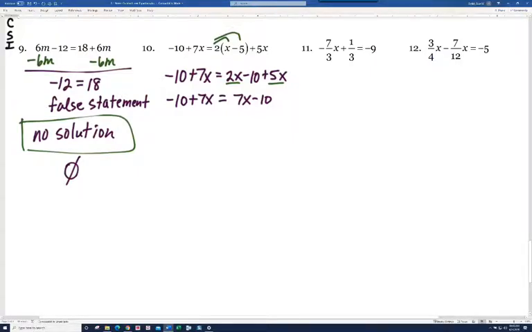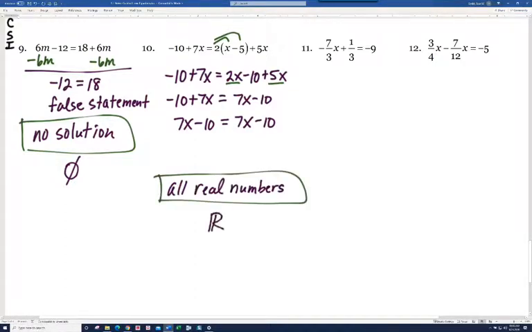Now again, if you look closely here, notice the 7x's on each side, but also the minus 10's. In fact, I'm going to change the order just so you can see how obvious it is. 7x minus 10 is equal to 7x minus 10. Well, isn't that going to be true no matter what x is? So what's my solution? This is actually sometimes called an identity. It's true no matter what x is. Well, the solution is all real numbers, which are all the numbers we work with when we're solving equations.